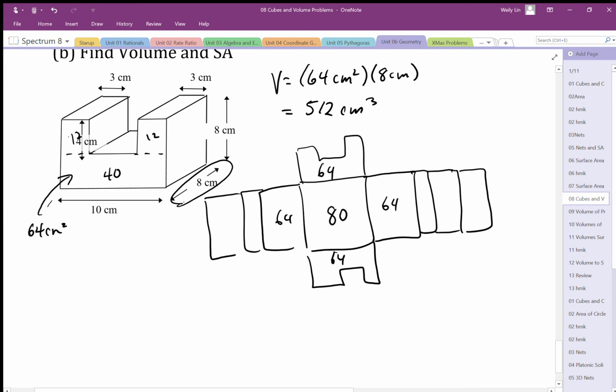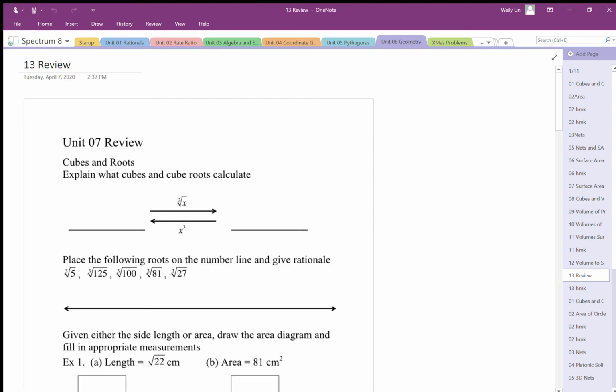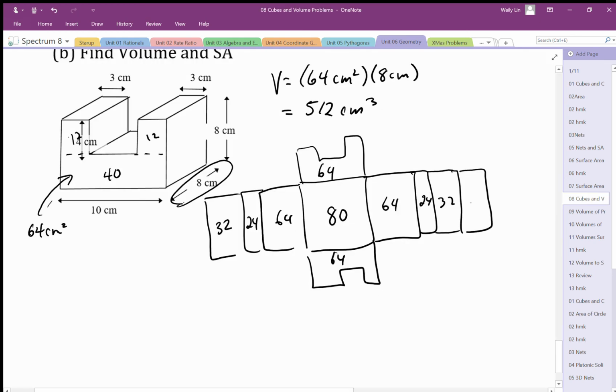The top part is a 3 by 8, so it's going to be 24 here, 24 here. This inside length here is going to be 4 by 8, or 32, 32. And then the inside length, this is going to be 4 if I start with 10 and I deduct 3 from both sides. And maybe I'll just highlight my inside surface. It's this surface in here, that surface there. Okay, so I've accounted for all my surfaces.